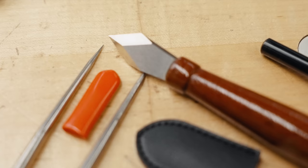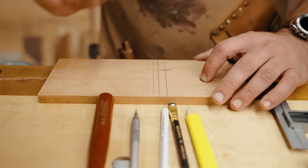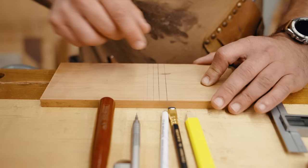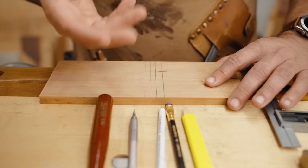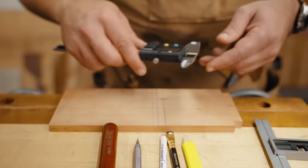When you look at a pencil versus a marking knife — this is a 0.05 millimeter mechanical pencil next to a marking gauge line — they don't look that much different. But a standard number two pencil, a fancy Blackwing pencil, and a carpenter's pencil all have thickness to them. The mechanical pencil is just about 0.025 inches, which is small, but where it becomes a problem is when you compound those errors.